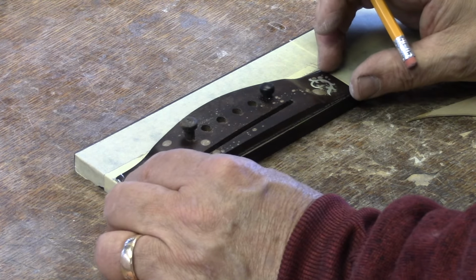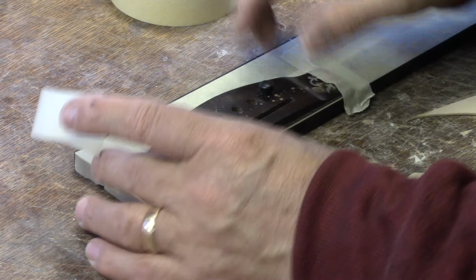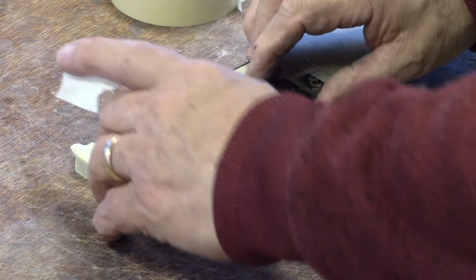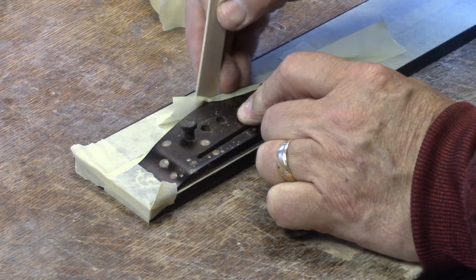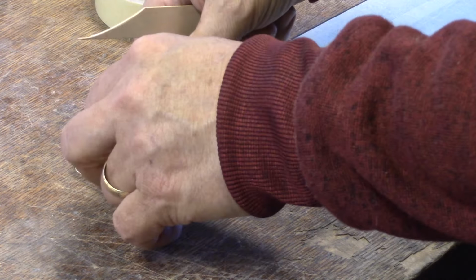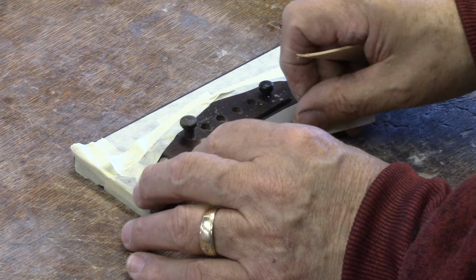Okay, so next step, we line this up and tape that into place, both sides. And along the back, across the front.